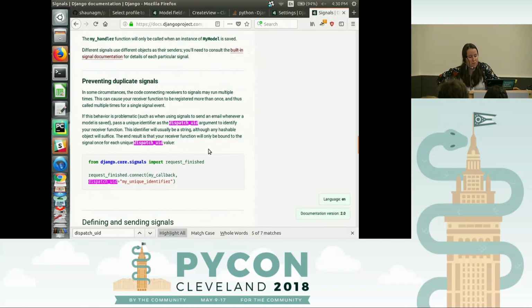So I think I misspoke about how this UID works. You give it a unique identifier, and then it only calls it once because it must internally track which identifiers have been used. In conclusion, if you're interested in signals, read more about it and don't just trust my brief summary.